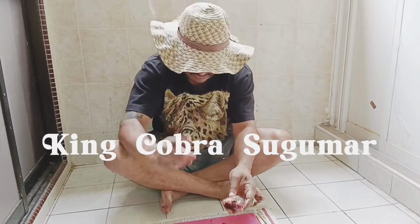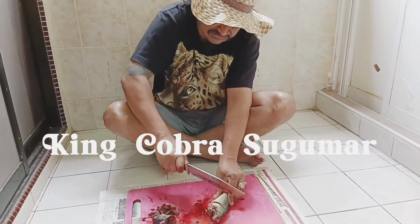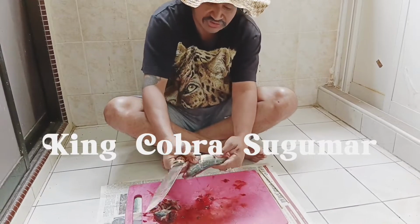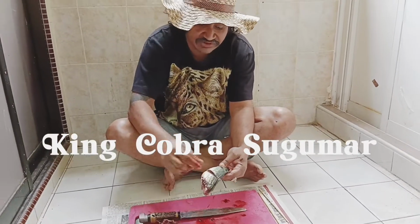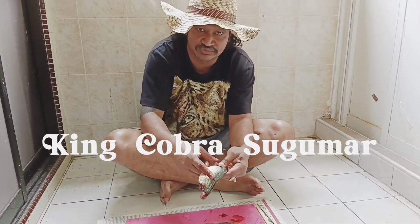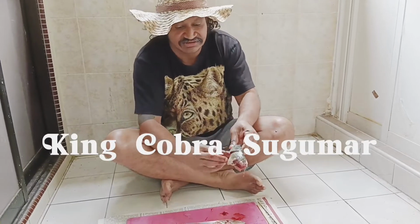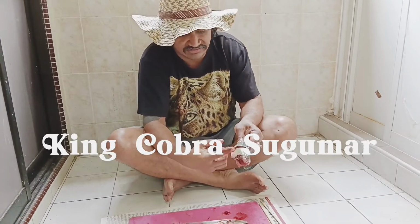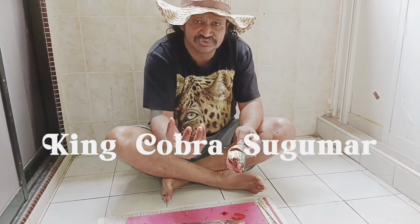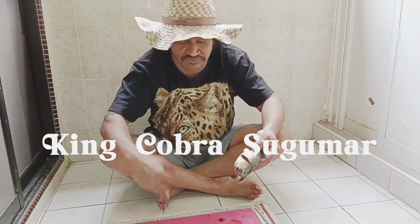Okay, now another important thing you need to do is you need to cut here. Two times you need to cut. Why? Because when you cut open like this, if you want to put spices, the spices can go in. Or if you're not putting any spices, if you are barbecuing, it'll be easier for the fire to go in. The fire will go in here and the fire will go in here. The fish will get heated fast and will get cooked fast. Same on the other side also.